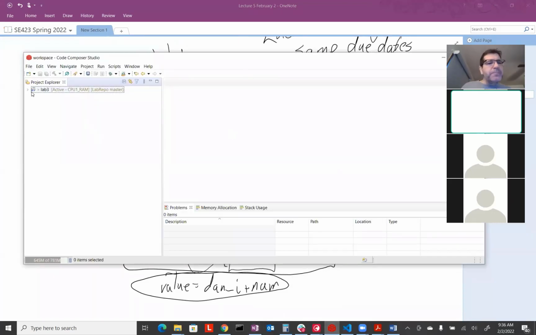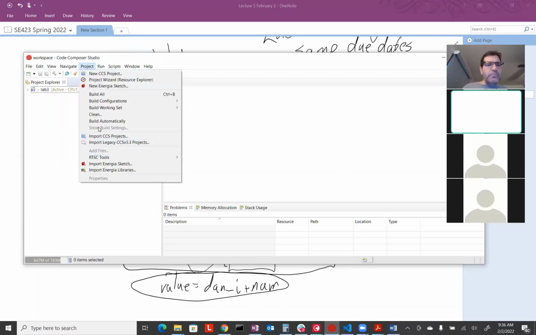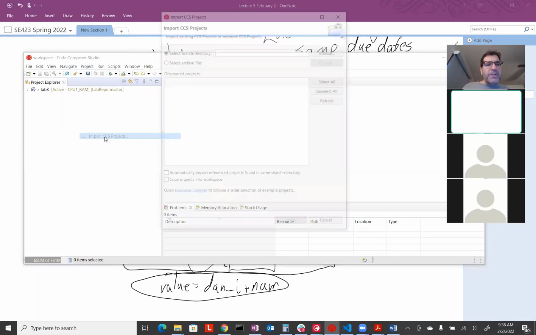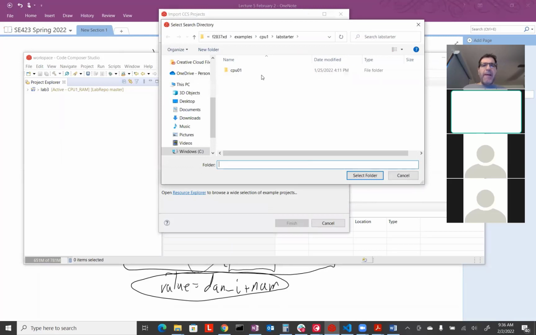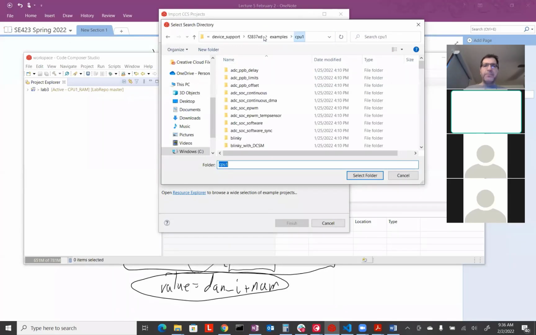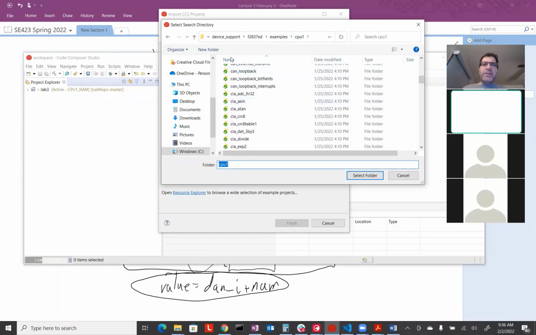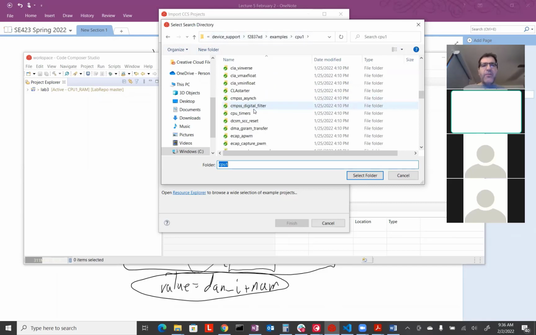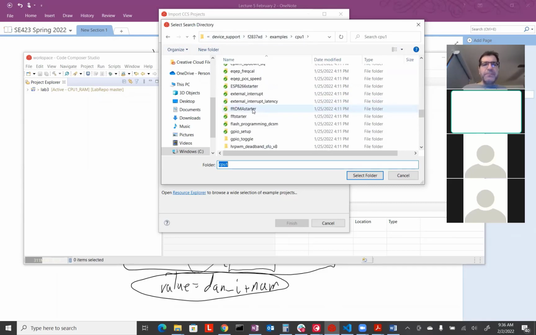This register, let's make a new project. New, import CCS projects, browse. And because last night I imported a lab starter, I'm already in my folder, right? Deep into the examples. So I can go find homework starter.